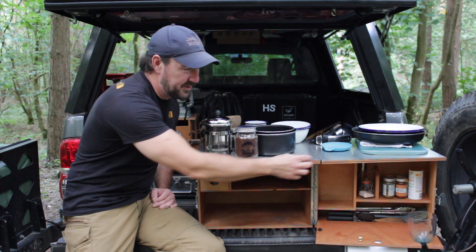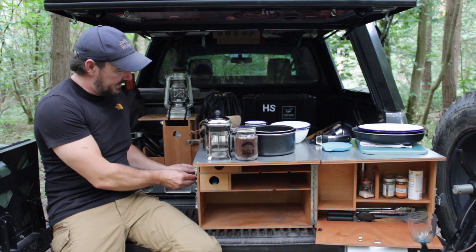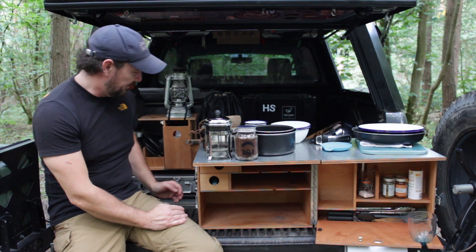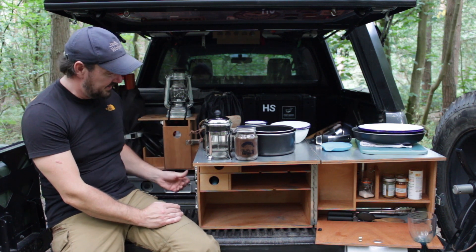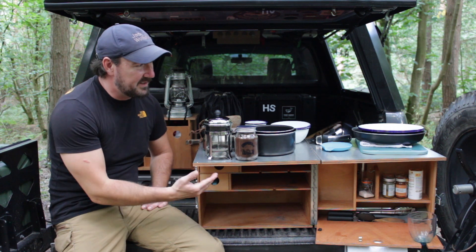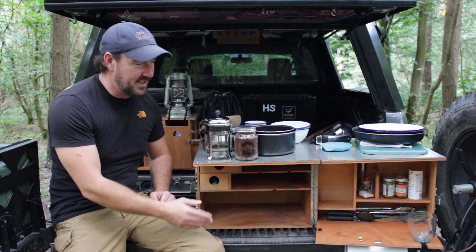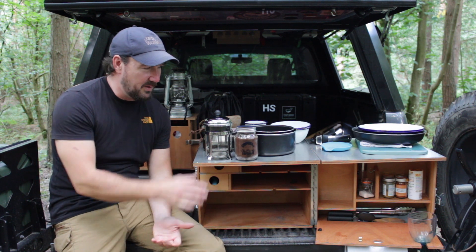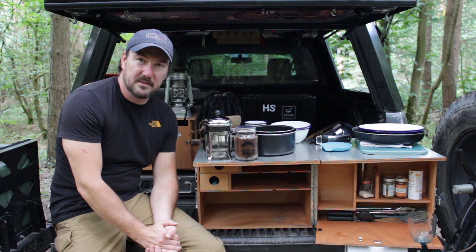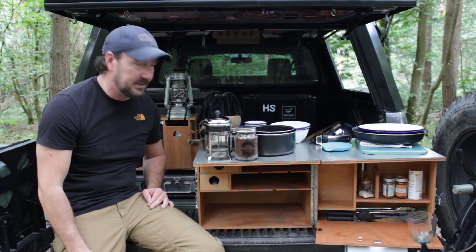I can't find a piano hinge smaller than about 25mm, so I've got two 12mm bits of plywood here, and I think I've got 2mm stainless steel sheet on top screwed down, and the 25mm piano hinge fits perfectly on that. For hardware it's the same stuff — I went to flightcasehardware.co.uk and you can buy the aluminium struts, corner braces, handles and latches to put something like this together. This isn't a complicated kitchen — you could easily make this a weekend job. You don't need any special tools, just a saw, a bag of screws, a screwdriver and some glue should see you through.